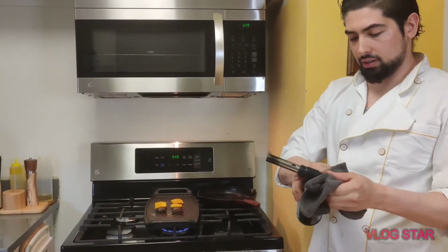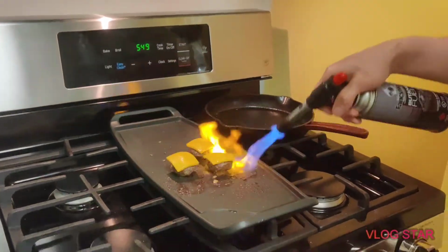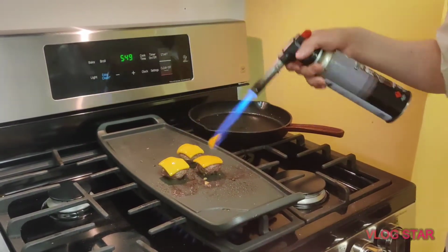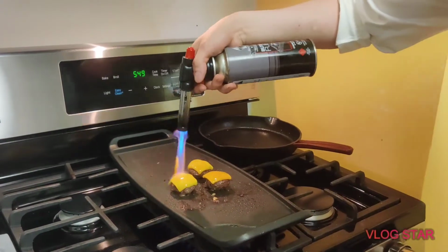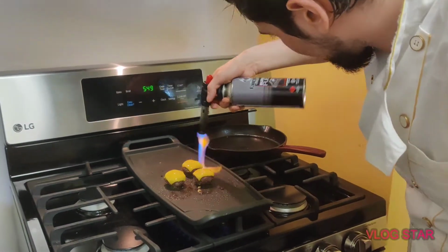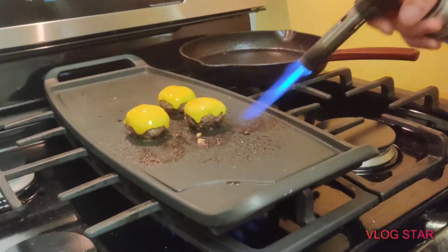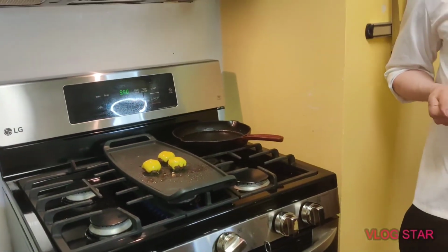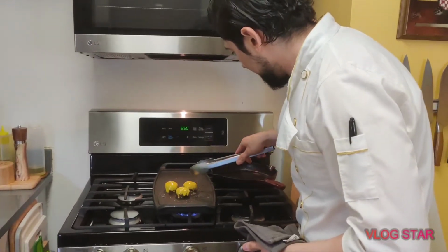Now let's get that cheese melted. You don't want to go too deep to leave marks. Not so far, not so close. If you have one of these, they melt the cheese so beautifully. Look how it just cascades down. Like covers the burger almost. Alright. They're little burgers, so they're not gonna take that long.